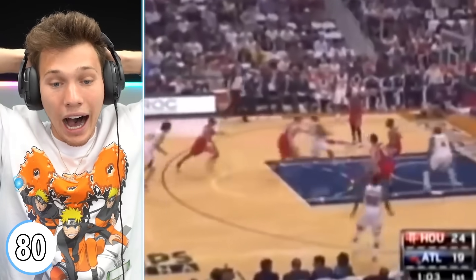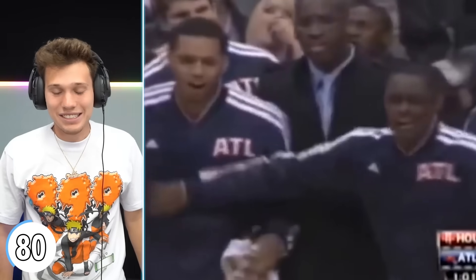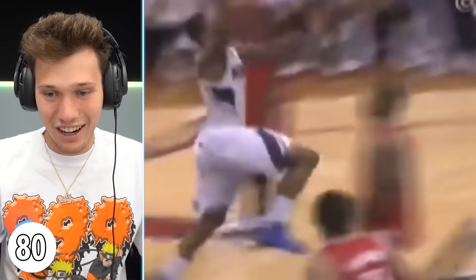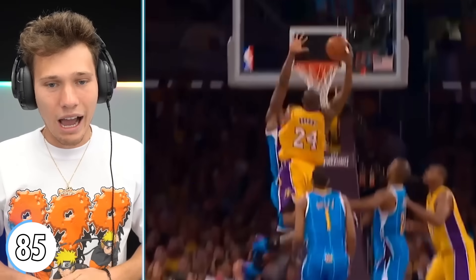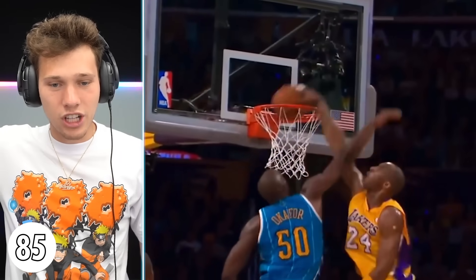This dunk actually didn't count because it was a charge, but we still have to play it — it's ridiculous. Jeff Teague coming down hot, posters the man trying to set the screen. You gotta get that and-one; that was so sick — I don't care if it was a charge, he was flying. We can't forget about the Black Mamba — drives in, right on him! I love the mid-air dodge; you can't touch the ball when it's over there. Level 90 — what I'm about to show you is absolutely absurd.